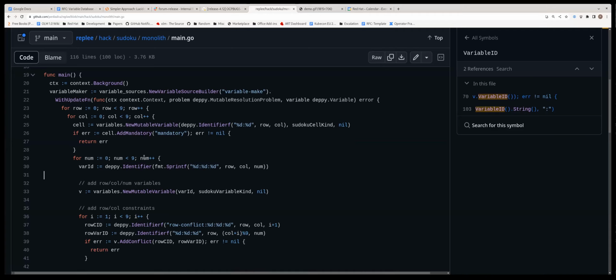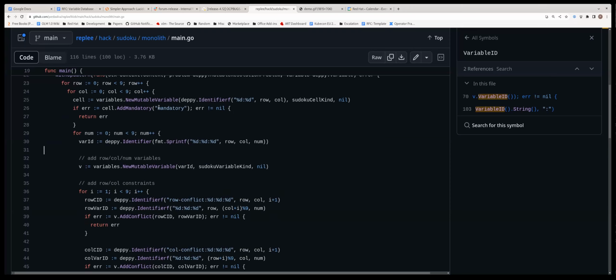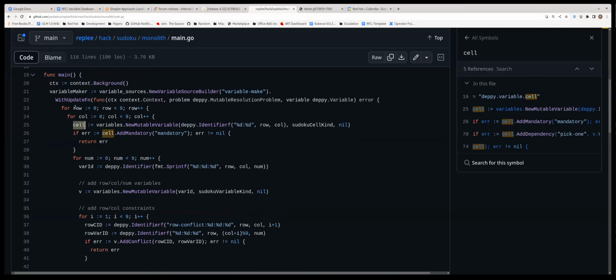So this means that if you have number 1 on the board, you're going to have 81 possible places to put the number 1, and we're going to basically try and pick nine of those so that they're not overlapping each other. So the first thing we do is loop over the number of rows and columns.